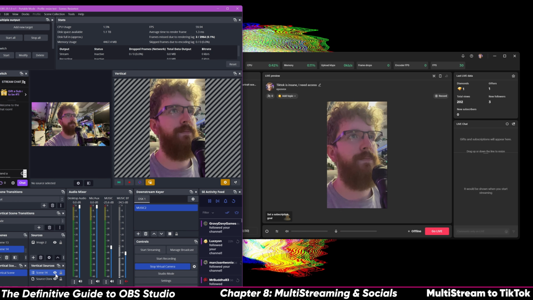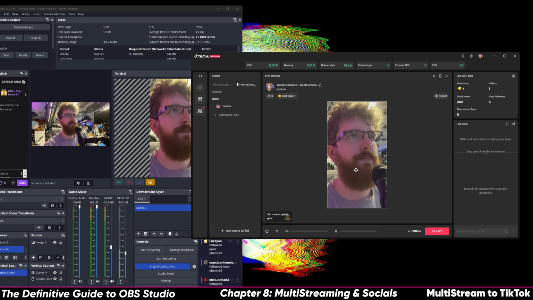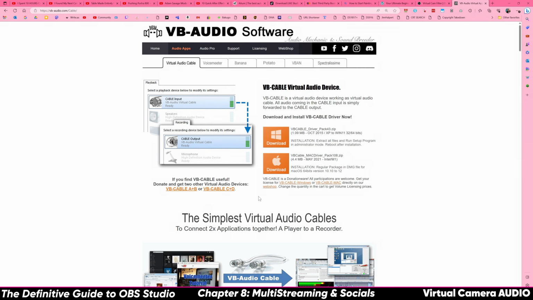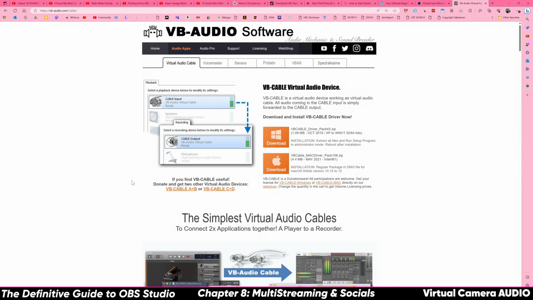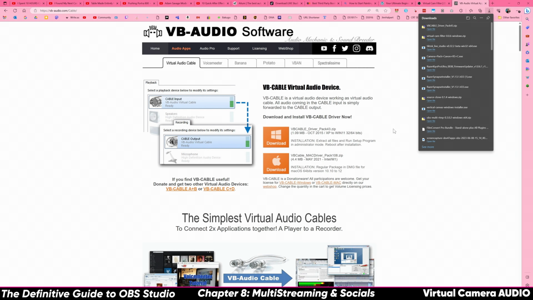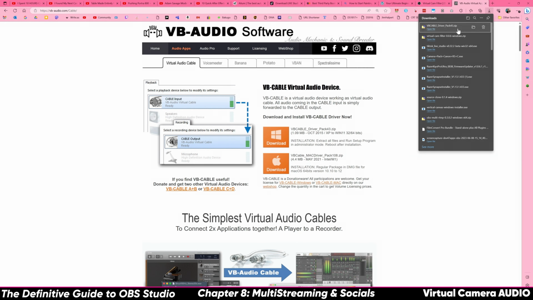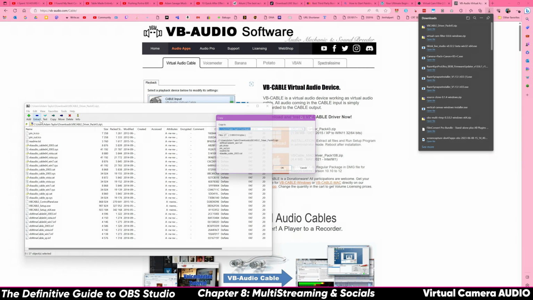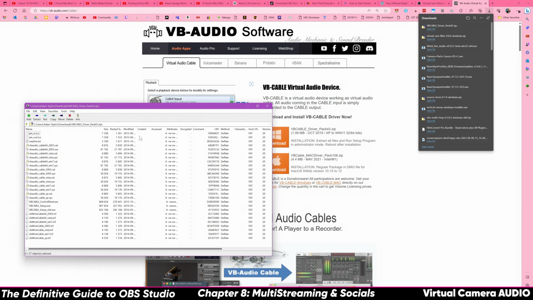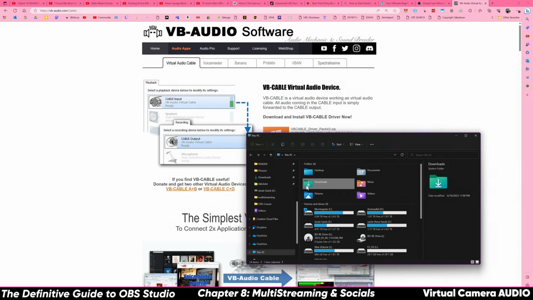From there, like I said, though, you do still need to manage your audio sources. Theoretically, you could do this with the Elgato Wave XLR, not the Go XLR, the Beacon stuff, something that provides virtual devices. But if you don't have those fancy things, I'm going to show you how to do it with the simplest piece of software for adding a virtual audio device to your system. I don't like Voicemeeter Banana or any of those other ones because they add so many devices and overhead that you end up with audio popping, crackling, other issues. But VB Cable is kind of the simplified version that just gives you one device, and this is all that you need. I'm going to go ahead and extract the installer zip and run it.